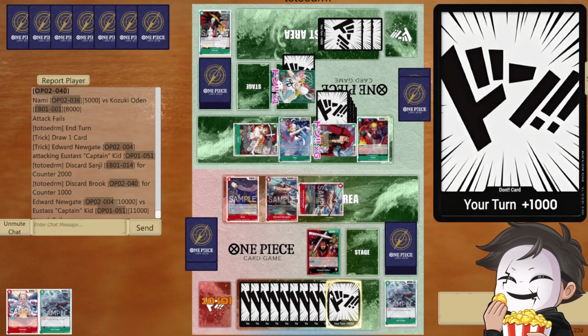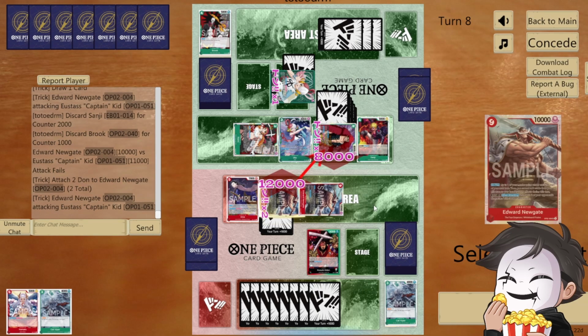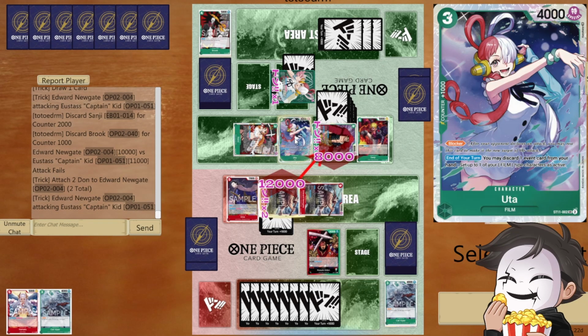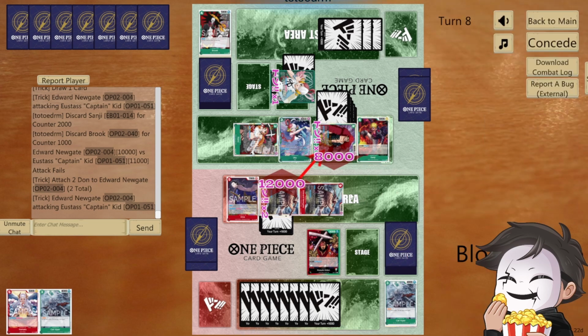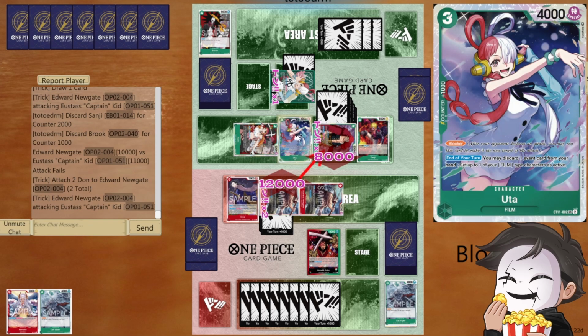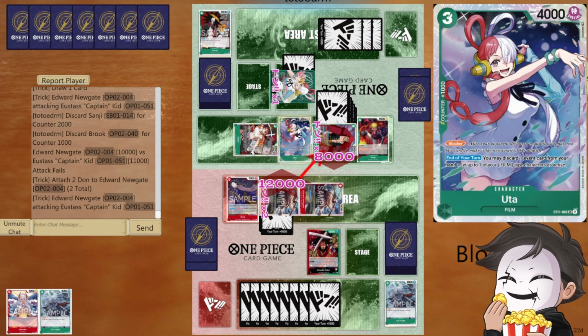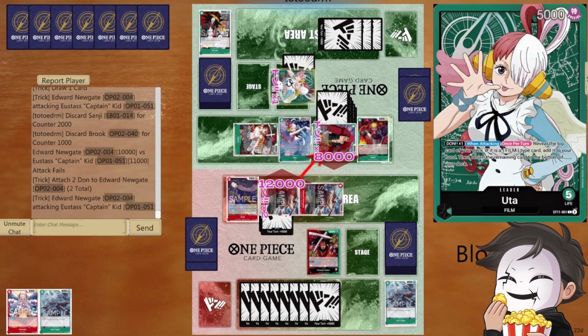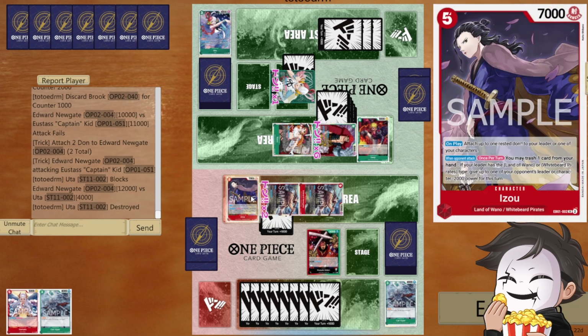Okay, so put 2 down here. We can't KO anything sadly with this effect. I guess blockers earlier we could have done it, but now it's too late. They could also go for multiple attacks with their leader later. So that's also a problem.